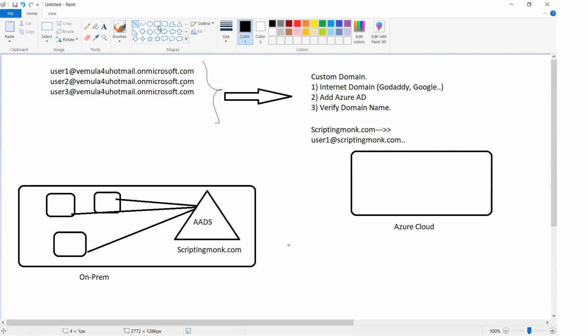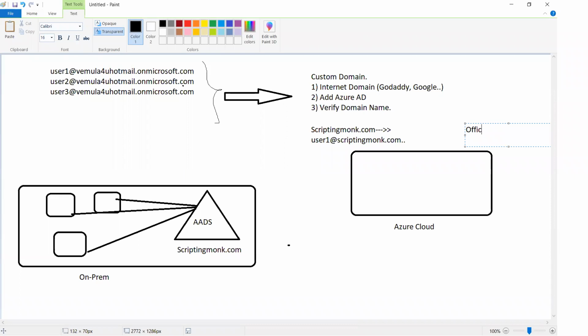Now on cloud, let us assume that you use some SaaS applications. Maybe you use Office 365, or you use something like ServiceNow, maybe Zoom, and multiple SaaS applications.